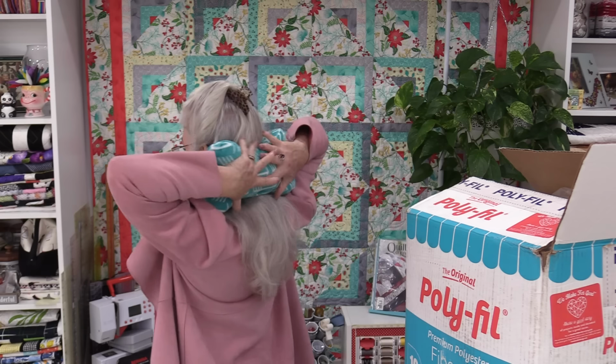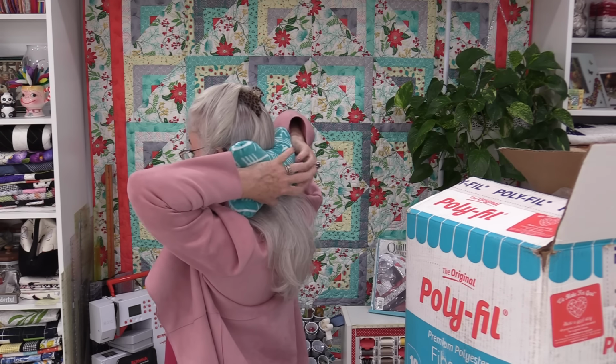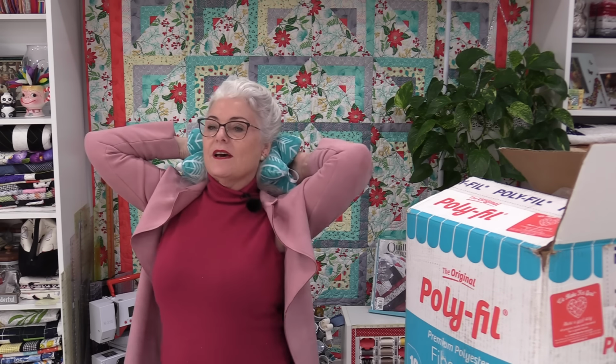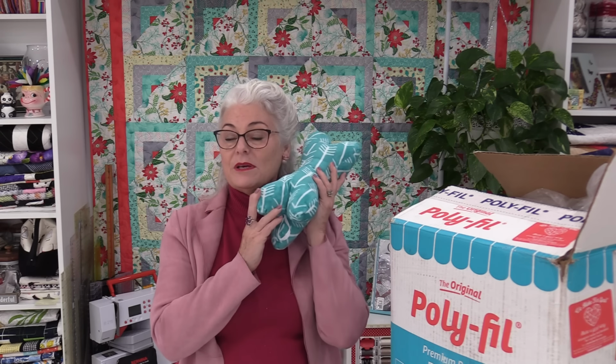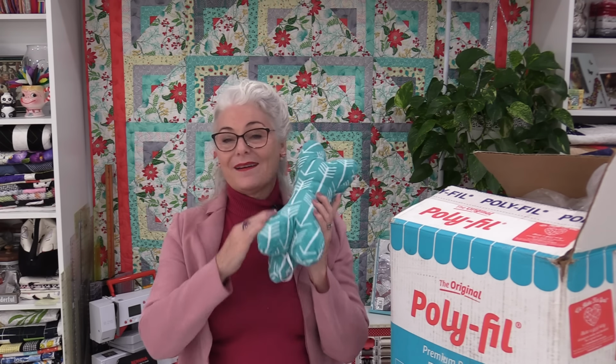So as you're resting, your head is not moving to one side or the other. It's staying upright because of the shape. We do not need too much back here, just enough to give a little bit of support. We can also use these pillows along the side of the neck. Depending on how big you make them will depend on how much you're going to support your head up.